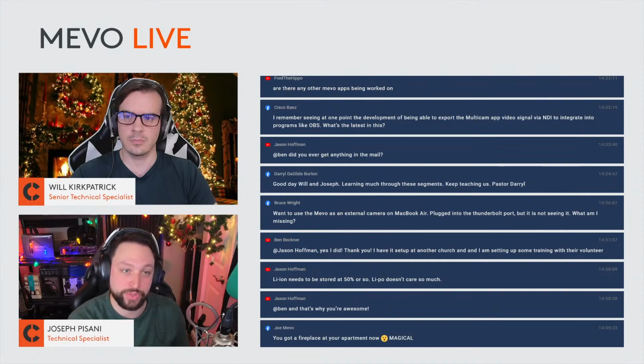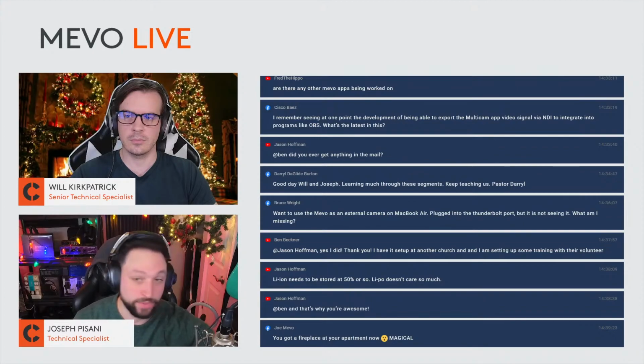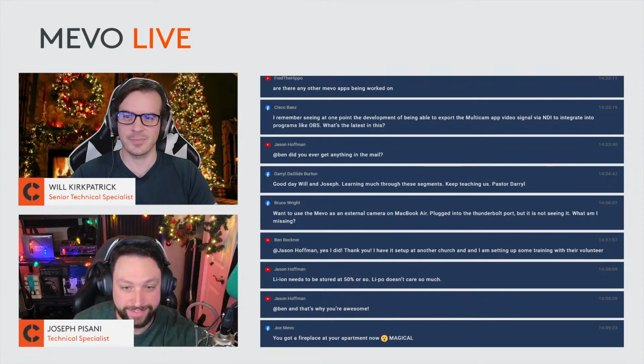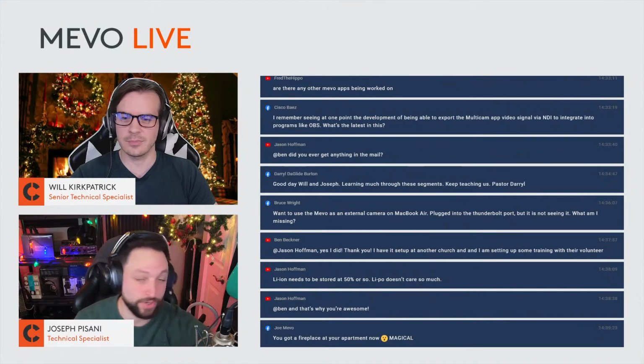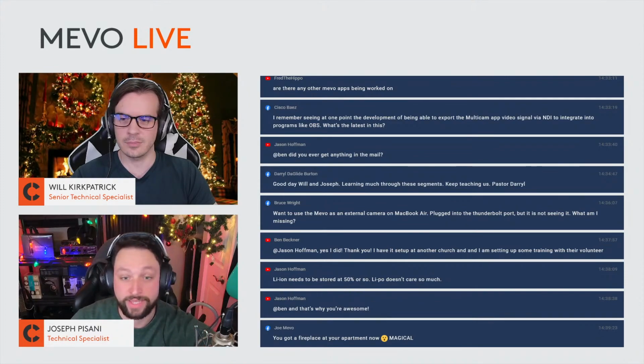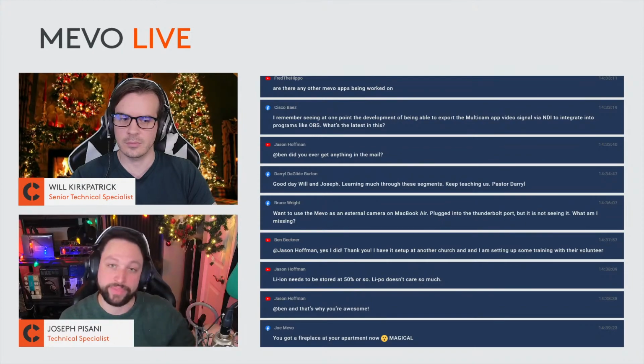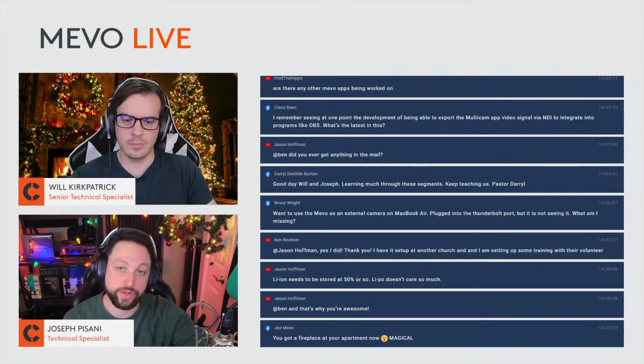Externally, you do have other controls too. For example, I can control the volume to this Mevo from my audio mixer. Do you guys hear the delay coming through? Is it kicking around in the speakers a little bit? It's probably getting a little chopped up by the noise suppressors. I could also just turn my volume completely mute. Now you can hear me fine. I can also change that volume from the headphone amp that I'm using, which would be changing the overall mix volume just to the Mevo. So let's say I like what I'm getting through my analog mixer, but it's a little hot in the Mevo. I can then use this separate volume control over here to control that.